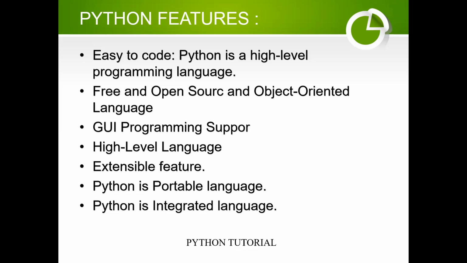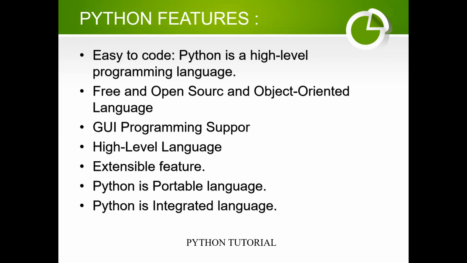There are many features in Python, some of which are discussed below, like easy to code. Python is a high-level programming language. Python is very easy to learn compared to other languages like C, JavaScript, Java, etc. It is very easy to code in Python, and anybody can learn Python in a few hours or days. So it is a developer friendly and user friendly language, you can say.